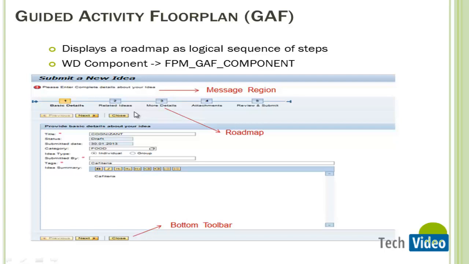This can be correlated with the shopping cart example as well. The first step is basic details, the second step is related ideas, then more details, attachments, and review and submit. Each step will have its main views and sub views, and I can choose to have the interface views from my Web Dynpro component here.